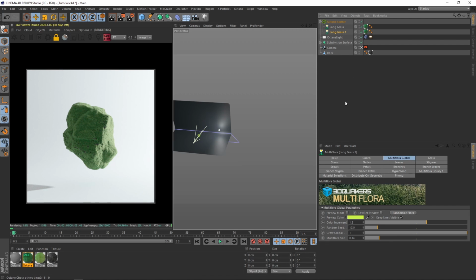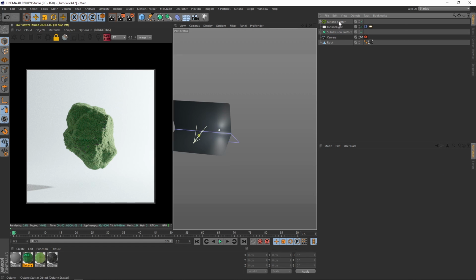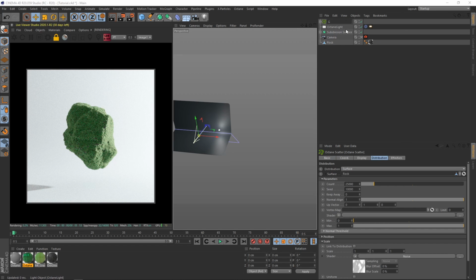Typically I would just pop in another grass and change it to a different kind of grass, and then at least you've got two fighting together, so that's always cool. Call that grass. You can save it.